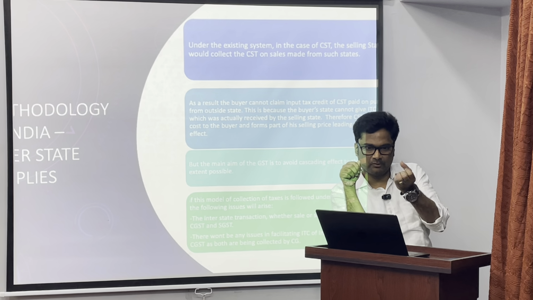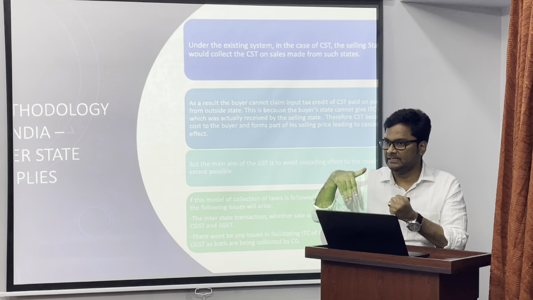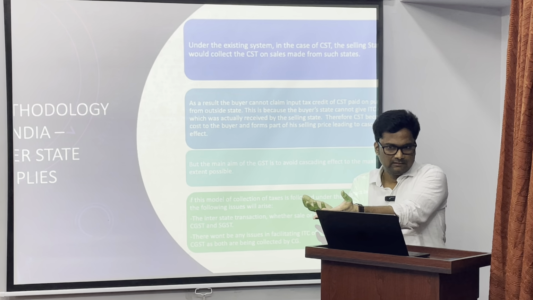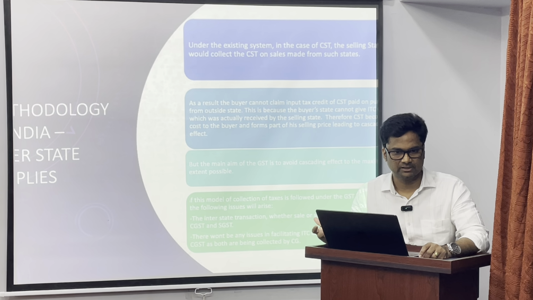Then Telangana has got input tax. Now the Telangana buyer is in turn selling. Now they can give input tax credit. But it doesn't seem to be practical. How can a person in Andhra go to Telangana, register there? Because he needs to be registered, he should have a registration number. Otherwise, how will the government know who is paying? Register there, pay taxes there, file returns there, in addition to Andhra. Okay, one state he will manage. That is, he is selling goods to 30 states.